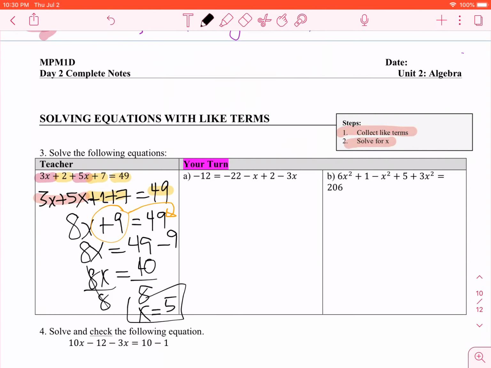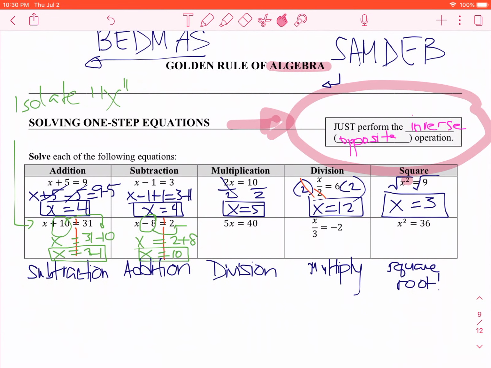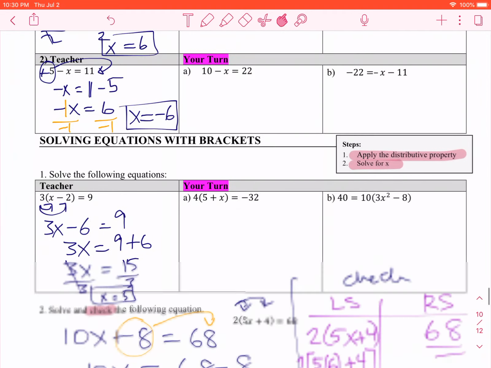Okay, so pretty straightforward. You just have to be aware of which terms are alike. So remember, group all your variables together, group all your constants. Keep in mind at least one of two of the rules. So either you're going to do the inverse operation, where you just do the opposite action of what's presented to you, or you can do my wall method, where whatever term you take, you bring it to the opposite side, and it takes the inverse operation.